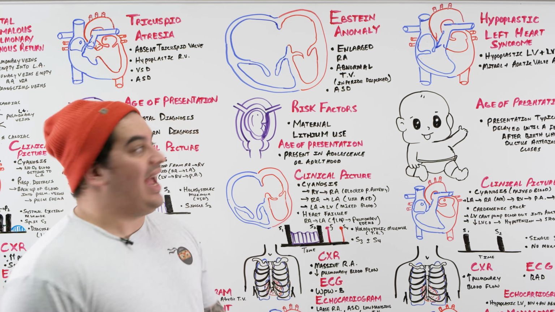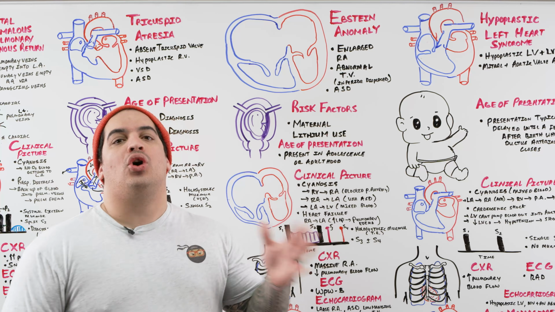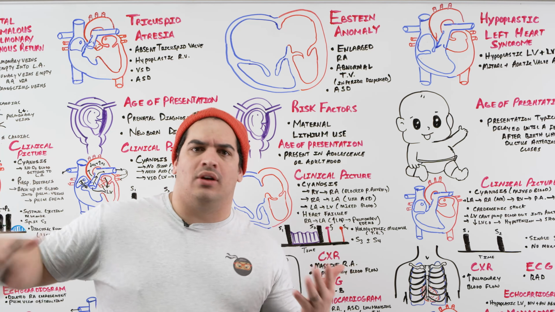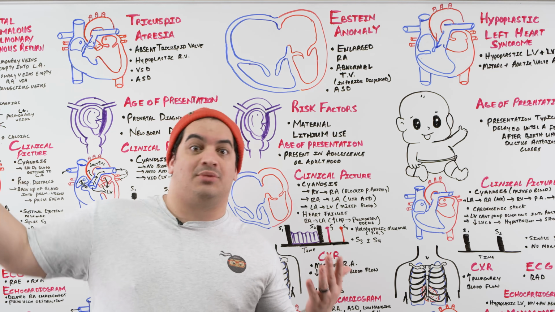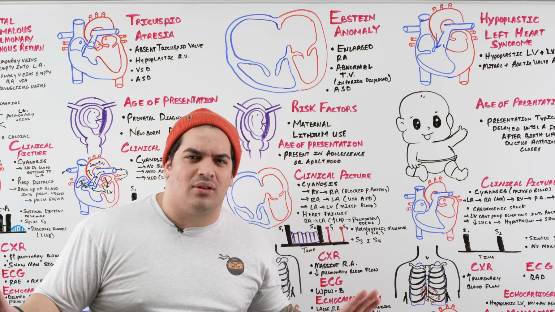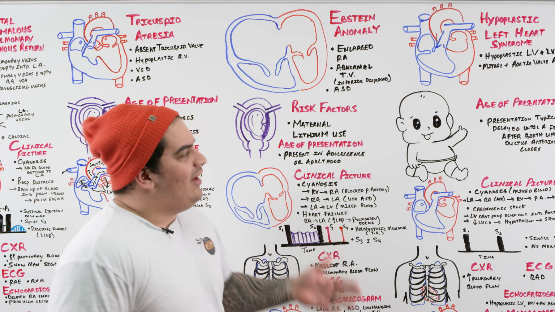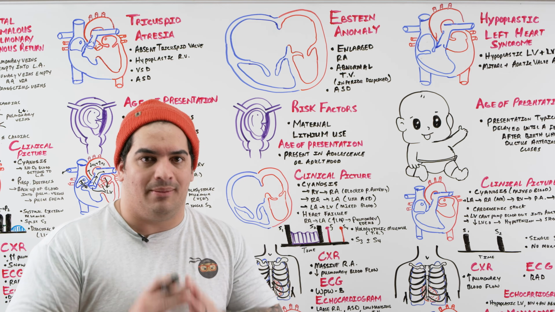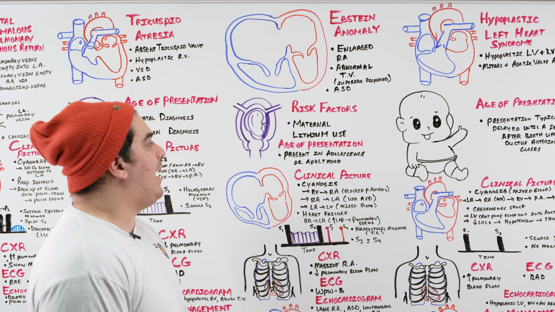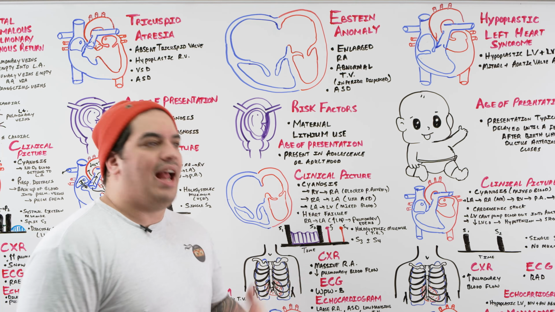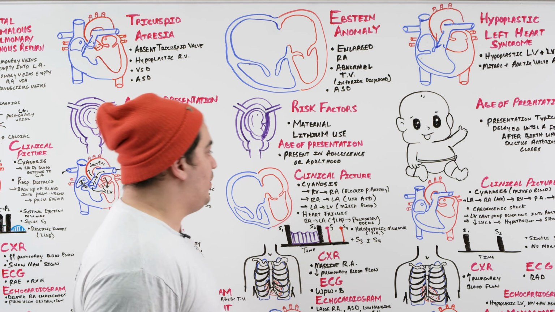What are the risk factors? You guys can't forget this. Maternal lithium use. Again, we talked about for Tetralogy of Fallot, for Transposition, for Truncus Arteriosus, it was the DiGeorge syndrome, right? That was the big overarching theme for all of them. But again, for this one here, for Ebstein, it is maternal lithium use. Please don't forget that. And their presentation tends to be actually a little bit later, adolescence, sometimes even into adulthood.